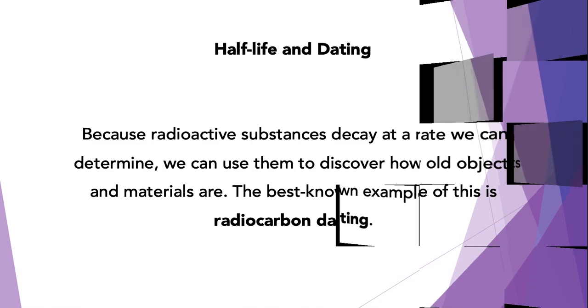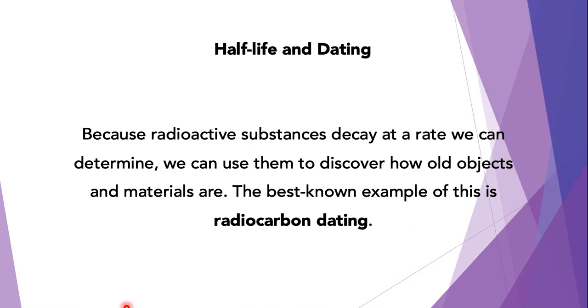Then we have half-life and dating. Because radioactive substances decay at a rate we can determine, we can use them to discover how old objects and materials are. Isn't that amazing? The best known example of this is radiocarbon dating. So yes, we can discover how old objects and materials are using radioactive decay. This is called radiocarbon dating.